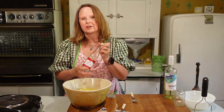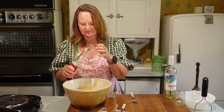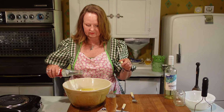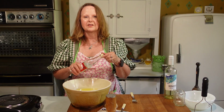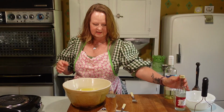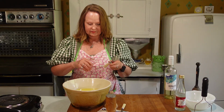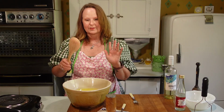A little rose water, so we're just gonna put a splash in. Not a lot of flavor in this, so an extra splash will be just fine. And we're gonna mix this up right now. Let's use our wooden spoon.